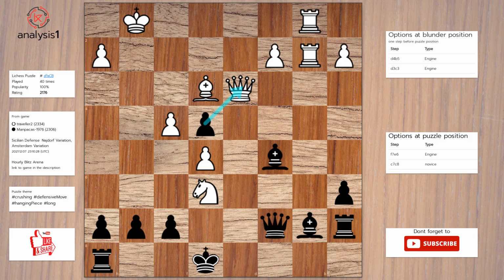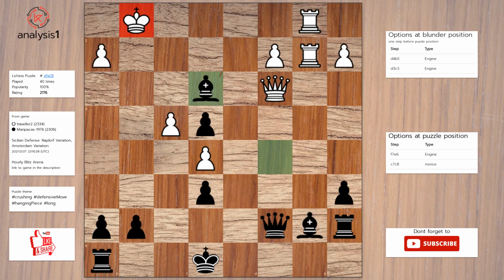Pawn takes queen. Checks in puzzle position are: bishop takes bishop, check. Answer to this puzzle is: pawn takes knight. Queen to c3. Bishop takes bishop, check. Queen takes bishop. Bishop to c8.